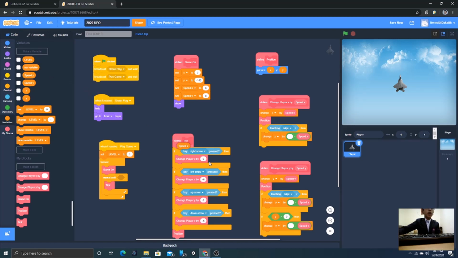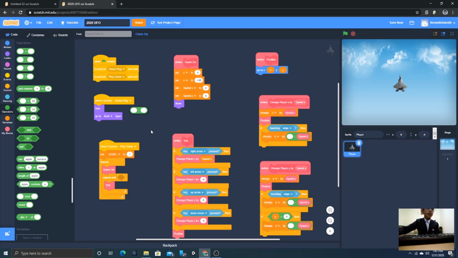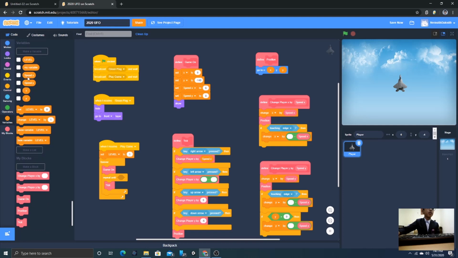Let's take a speed x to the right arrow. Take a minus operator from the operators and take speed x. And do the same thing for the up arrow and down arrow. Speed y in the up arrow.